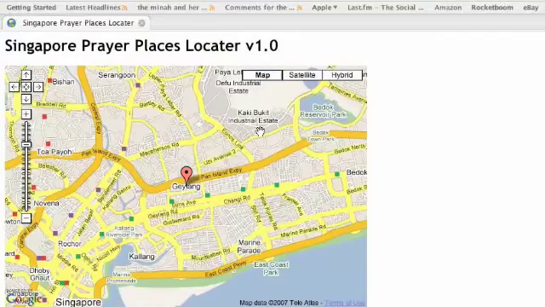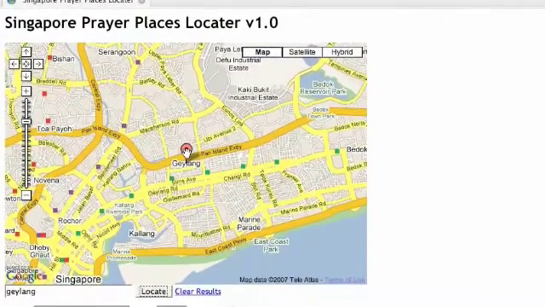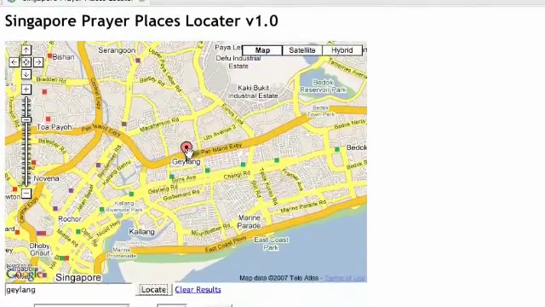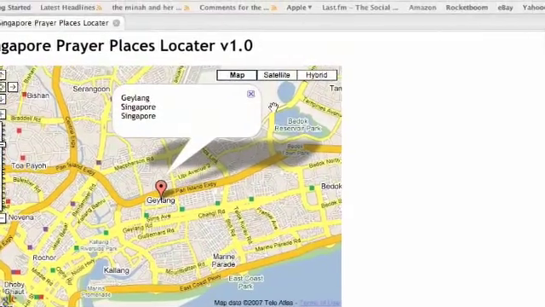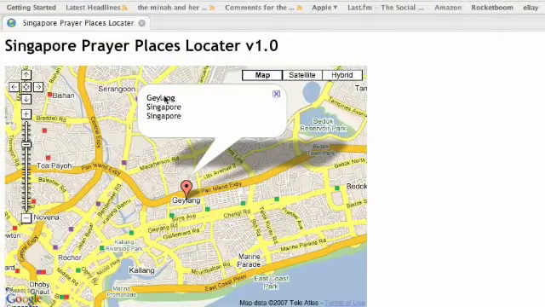All right, and there you go, K9 appears. Click on the marker and the info window appears, showing the item which you called for, the city name and the state name.